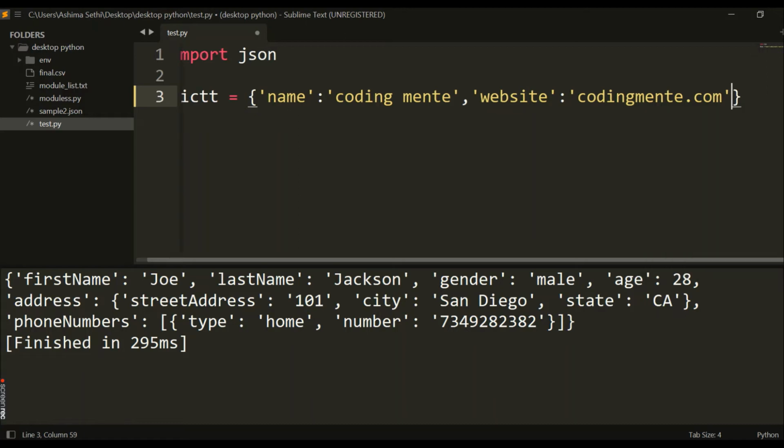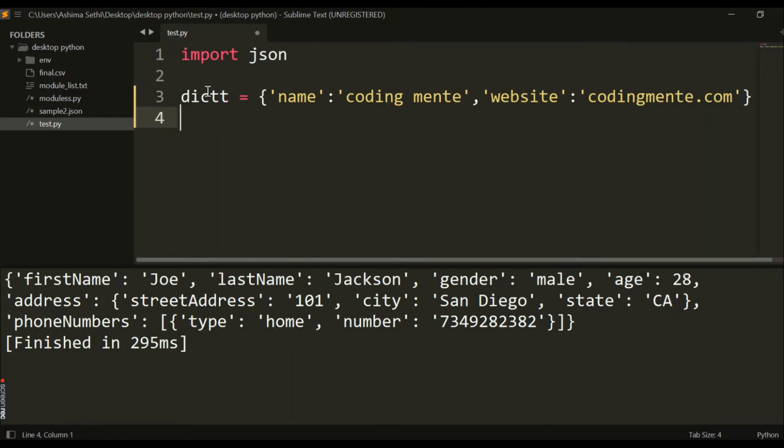Now I am having this dictionary. I want this dictionary to be converted into some JSON data. For that, we need to use this function, dumps. To convert that data to JSON, we need to use this keyword dumps. So how we need to use it.